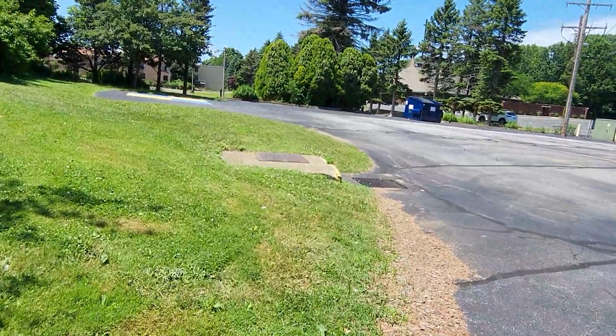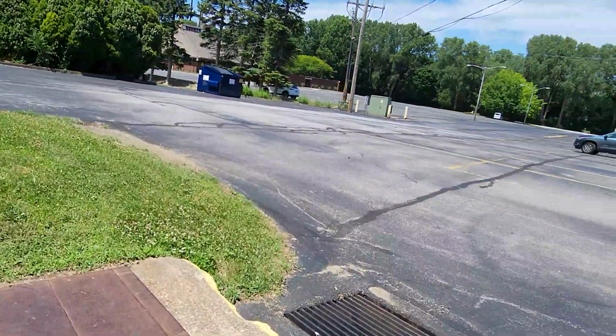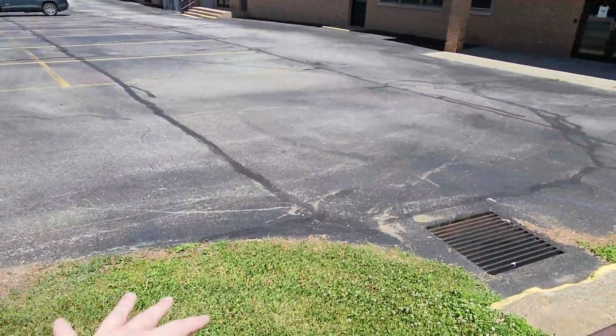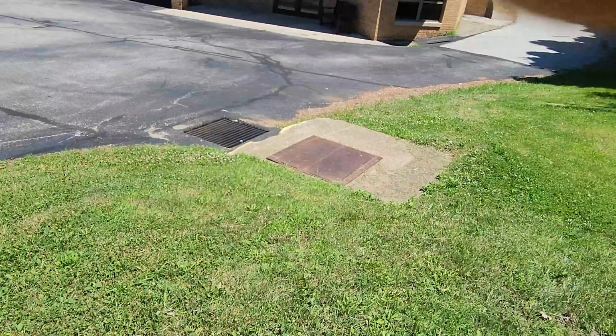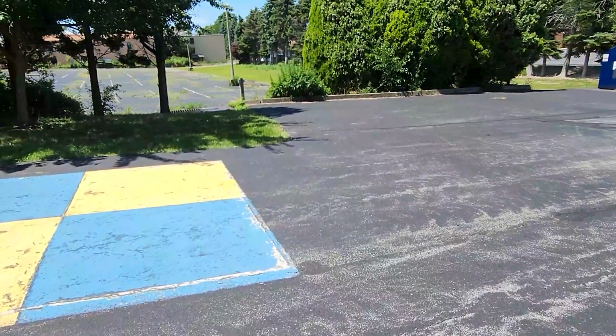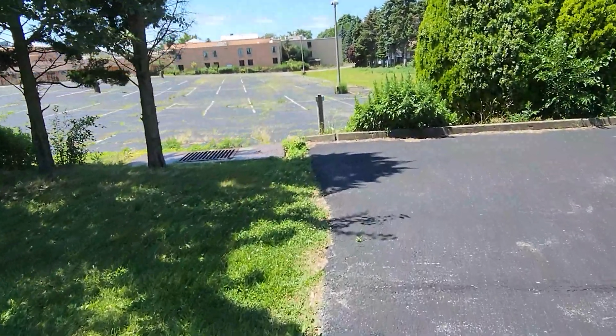But yeah, this right here is where the creek comes across. And still to this day, it comes right through here. There's the path. And this is where that big oak was, right here. But back in the day, there was a creek with stones, and they lined it like a stone ditch, basically, at that time. And it came through here, and then it came across the parking lot here, and it went down into the old hotel over here, the Bel Air.